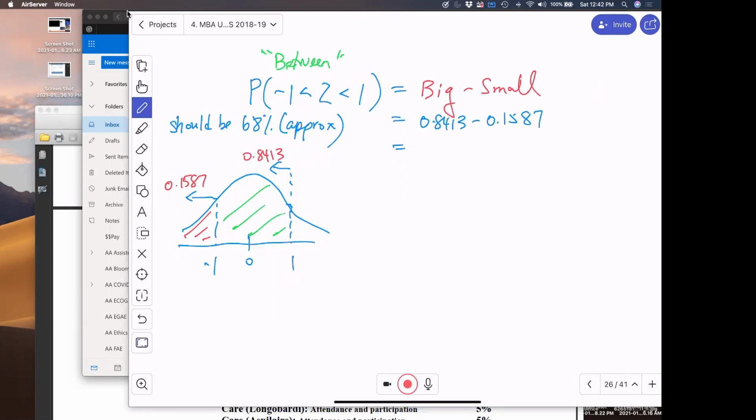But I'll have 4 decimal places because the table provides 4 decimal places. It's more precise, right? But you round it to 68. So that's true. And you can check it for the others as well.